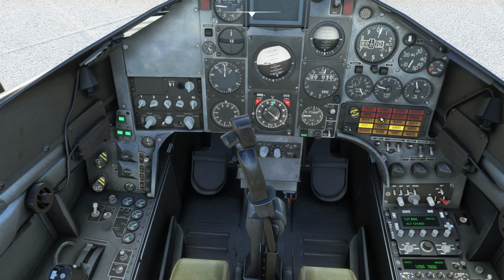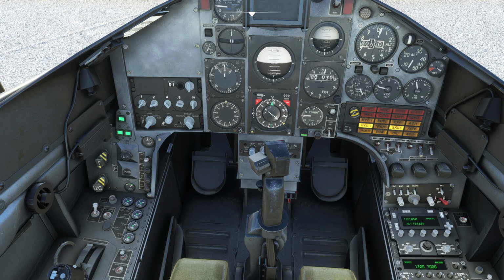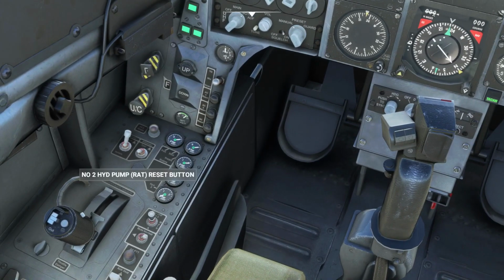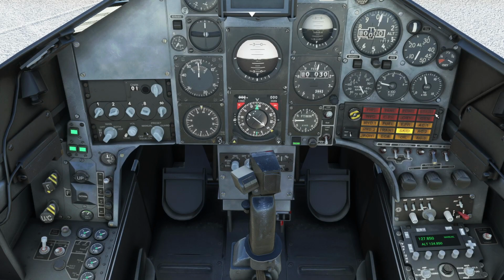We can now confirm that the flight controls offer full and free movement on the hydraulic number 1 system alone. With that confirmed, we can now press the hydraulic number 2 reset button to pressurise the second hydraulic system. Once that system is pressurised, the hydraulic number 2 CWP caption goes out. We can now confirm that the electrical system CWP caption lights are out and only the anti-skid system remains illuminated.